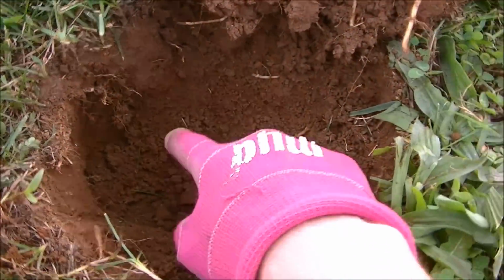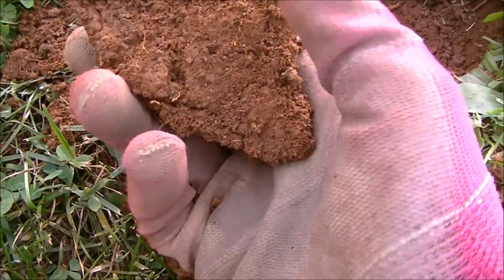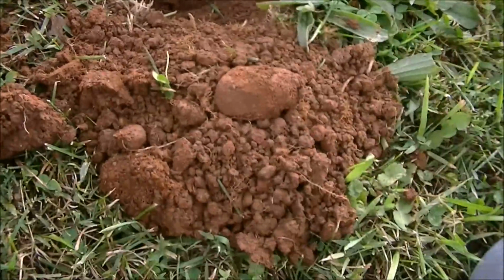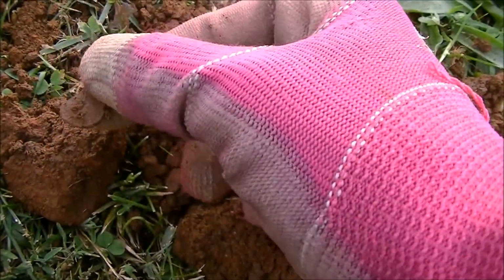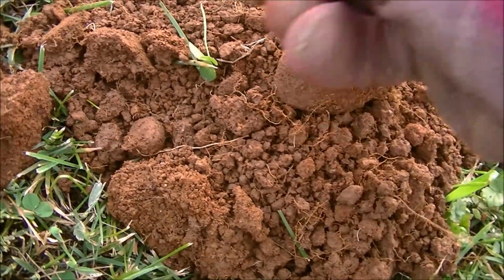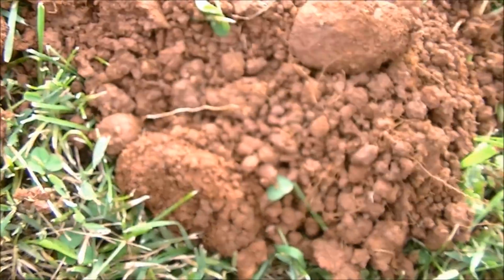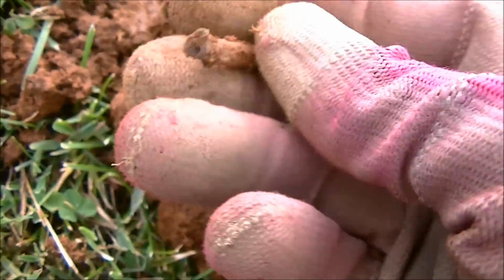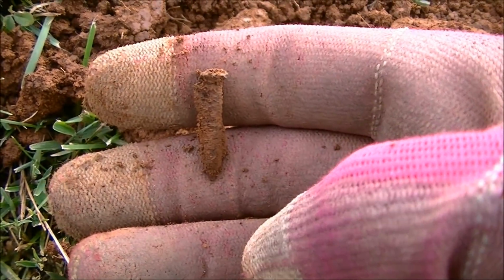Ended up about 6 inches down, and it's more so clay up here. But I popped it out. It's in this little ball, very concentrated, so hopefully it's an old coin, but we're going to find out. It's in here. Ooh. I hope that's not it, that little thing. That's a really weird shaped rock right there. It's still in here. And what do we got? Oh. I don't think that was the signal, because that's really just a little tiny little nail. Alright, I'll check the hole again, see if there's more.